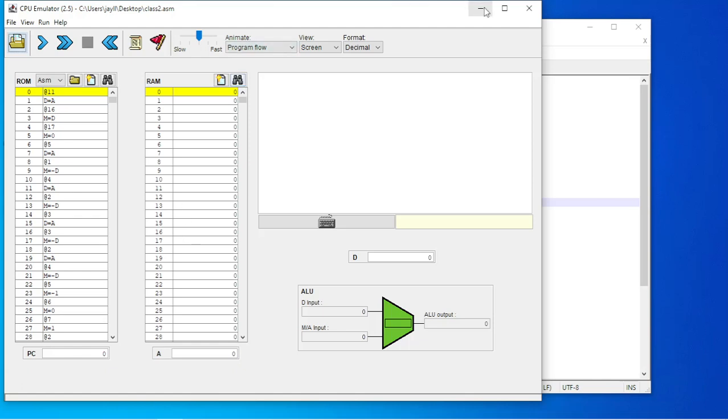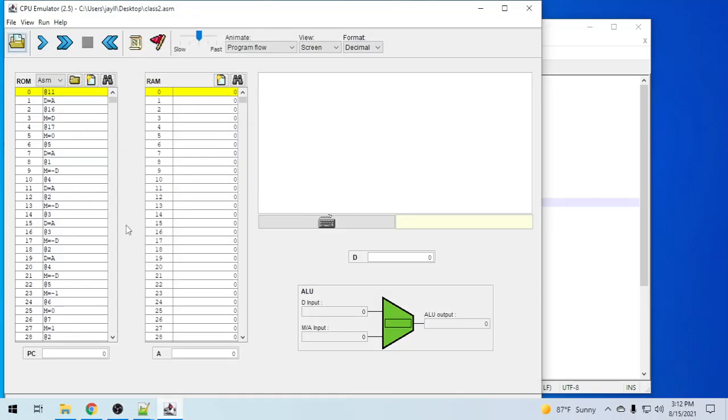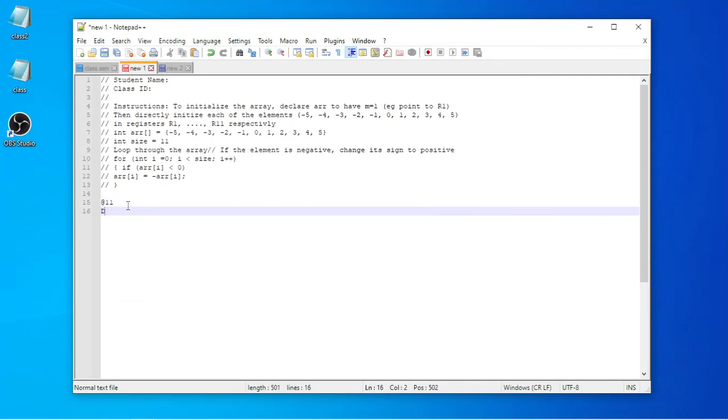So let's look at what that looks like right off the bat. In a simple example, we're going to take the value at 11, and so what that is doing is initializing the RAM register 11, right? And then we're going to tell it, okay, take what's in the address of 11 and put it in the D register. And remember that D register is like a holding location.